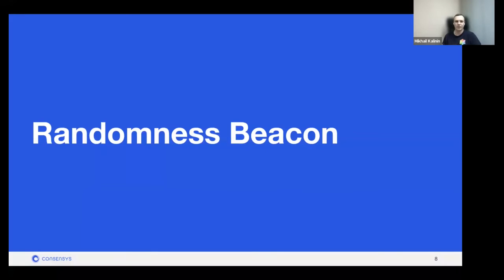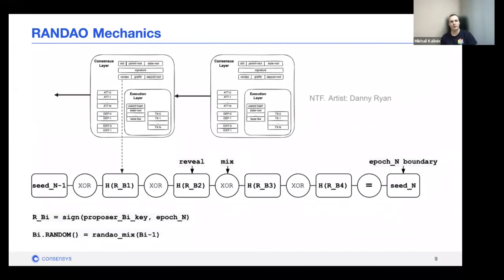Now let's talk about the randomness which is offered by the beacon chain. First of all, the RANDAO mechanics in a very simple way. You may see here that each beacon block contains the RANDAO reveal, which is revealed by the proposer of this block. Even before the merge, it's already happening. The RANDAO reveal is already in place in every beacon block, and it will continue to be the same after the merge.